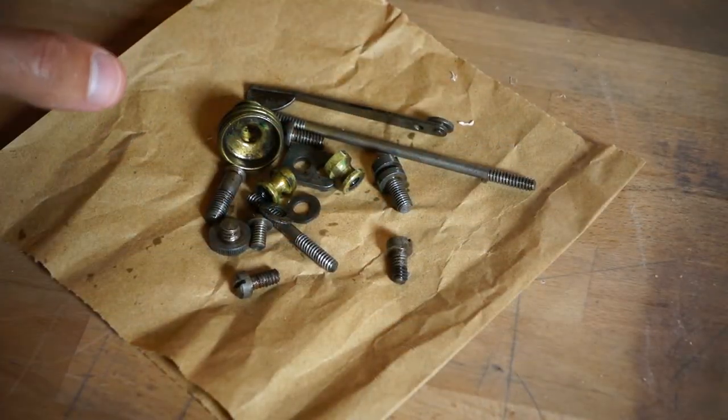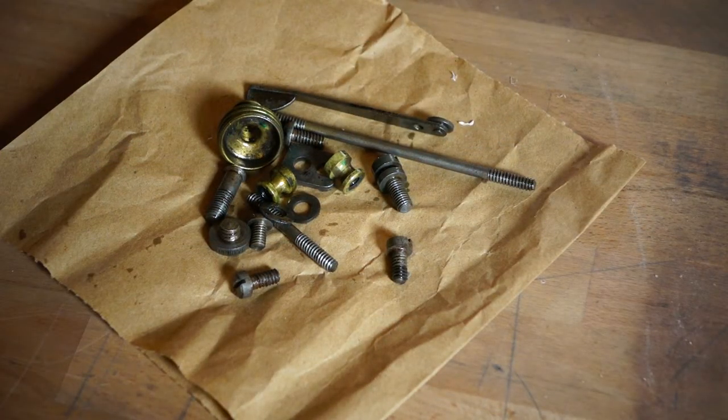In part one, I already removed the rust off of these parts. So now I'm going to use a brass wire brush to clean off all of the remaining dirt, and then I'll polish them up a little bit.